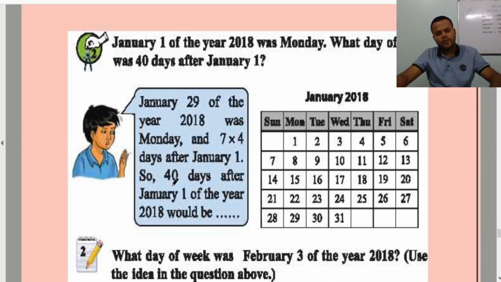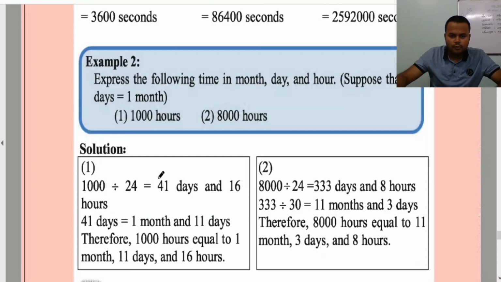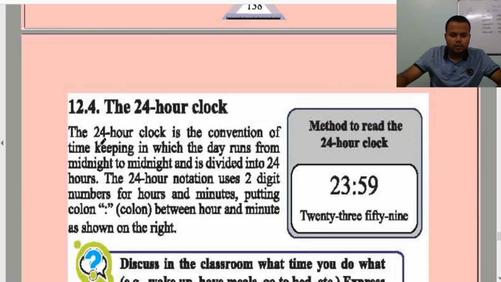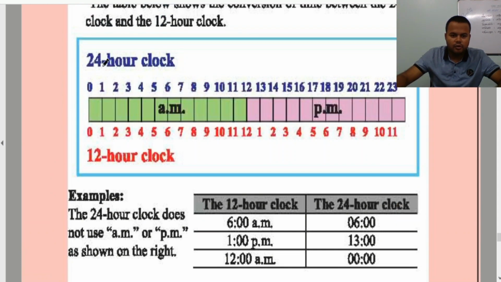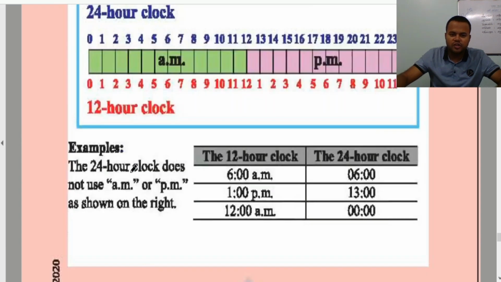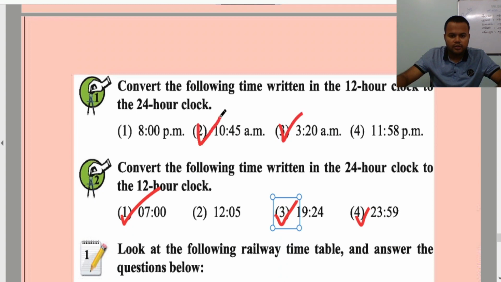Now you have to also find out a leap year. From here also you have to find that is 12-hour clock. You have to find the difference between 12-hour clock and 24-hour clock. We already practiced this type of problems. Okay, now you have to convert 12-hour clock to 24-hour clock, and from 24-hour clock to 12-hour clock.